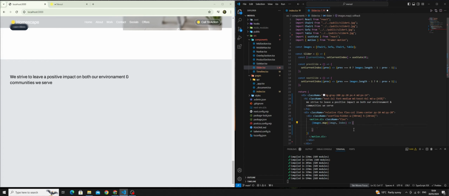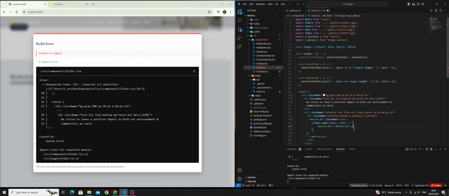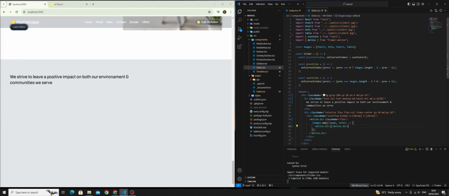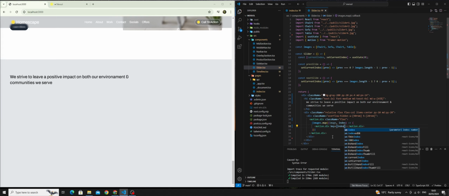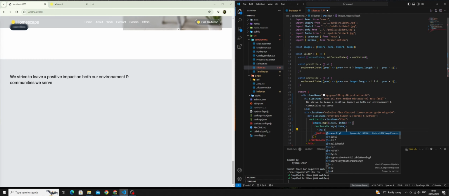We're going to create another div that will contain the image, and within that we'll create our image. Give our source image.source.